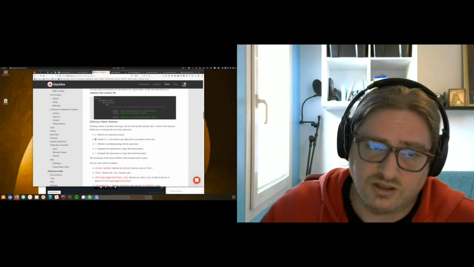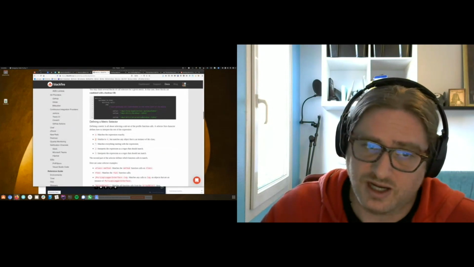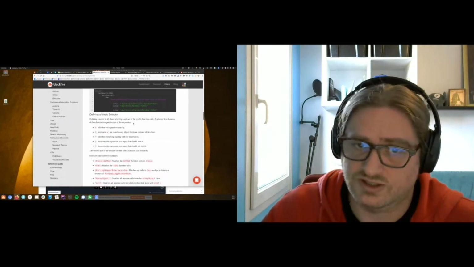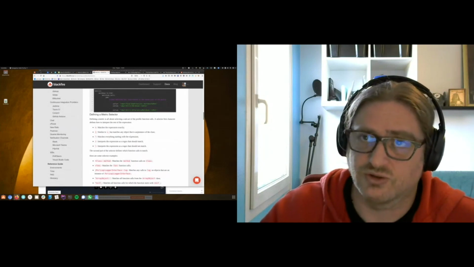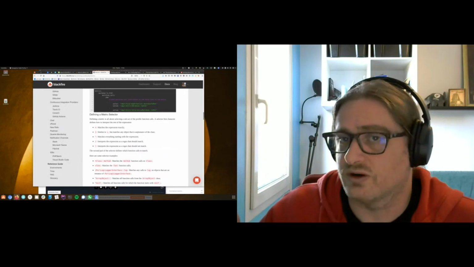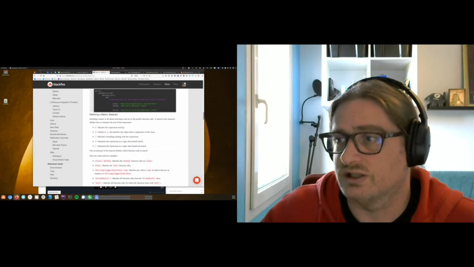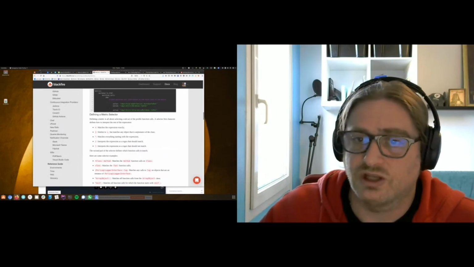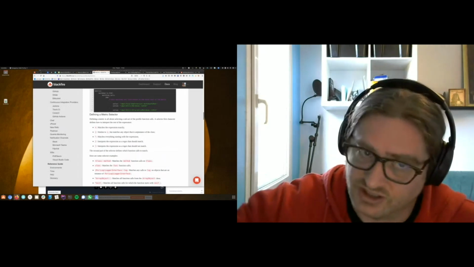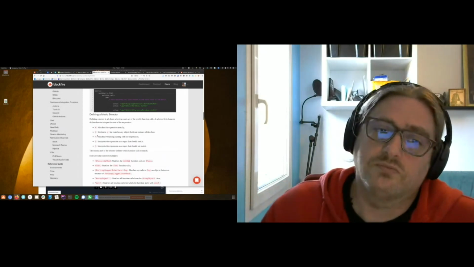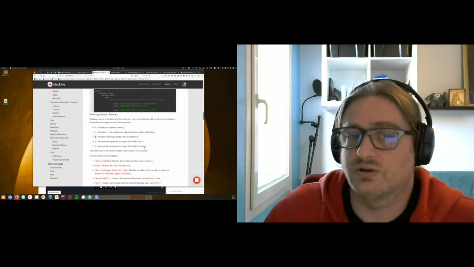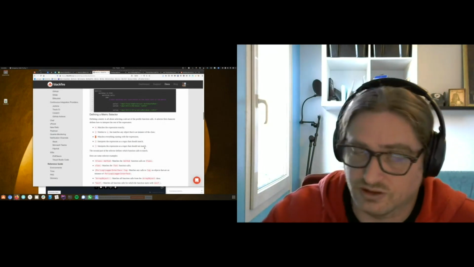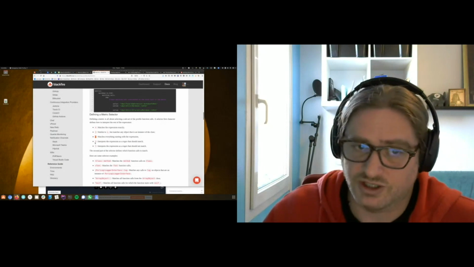So the one that I like most is the pipe, which is similar to the equal sign, but it will match instances of a class. So it will be very useful when it comes to matching implementations of an interface, for instance. You also have the carets, which will match everything starting with the following expression.